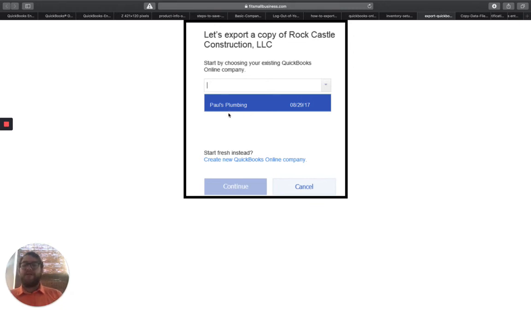The other thing is, if you've been using your file or if you've had it for more than 60 days, it will be locked. You will not be able to import into it. So make sure that you have a newer file within 60 days. If it is locked, you can reach out to QuickBooks and they can reopen it for you to import into. But the reason they lock it out is because most files older than 60 days have information in them. So we do want to be careful of that.